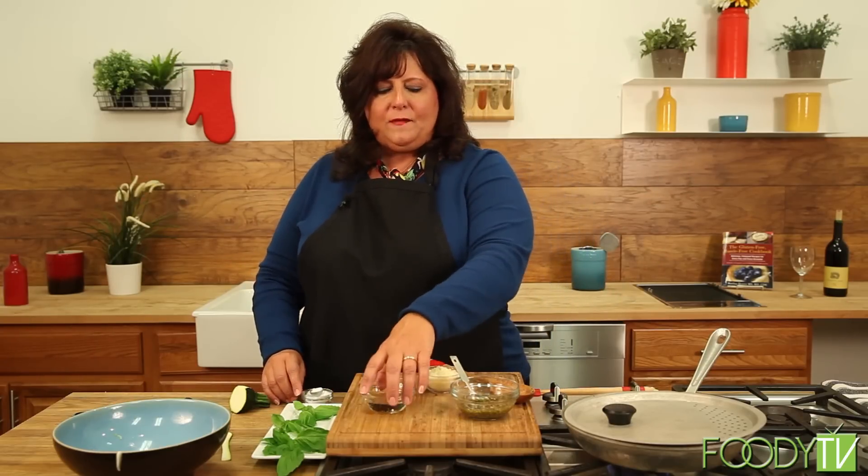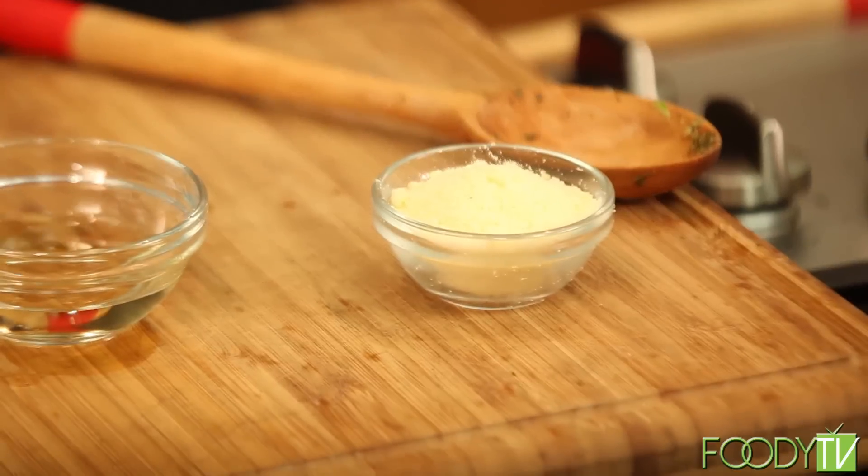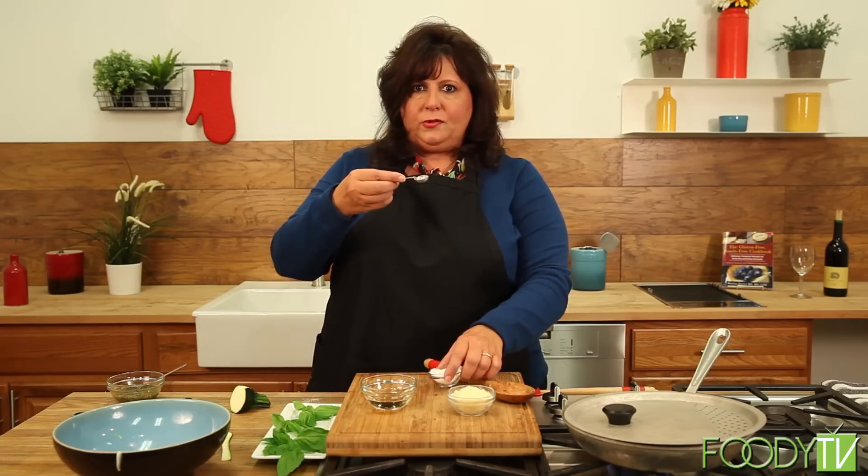We have a small amount of Parmesan cheese — a small amount is great because it gives you a lot of flavor. But if you use a lot, you're going to be adding a lot of sodium. So if you're watching your sodium content, be very careful about how much Parmesan cheese you add. Ditto for the salt — this is a half teaspoon of salt. A lot of times people add salt while cooking and keep adding until they get the flavor they want, but the food absorbs salt. If you add salt at the very end, you get that burst of flavor. Sea salt — those chunky kinds — actually cling to the food and give you the burst without all the salt.